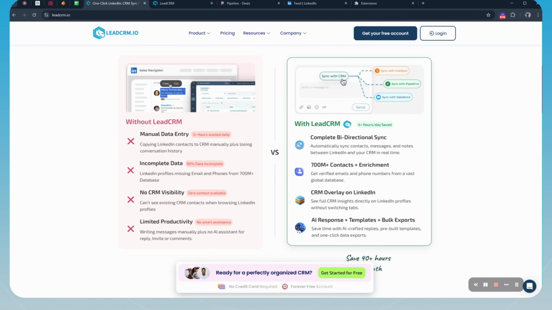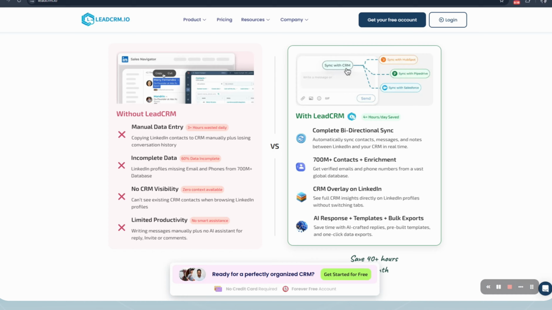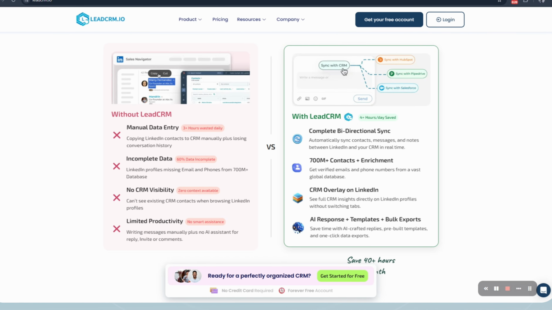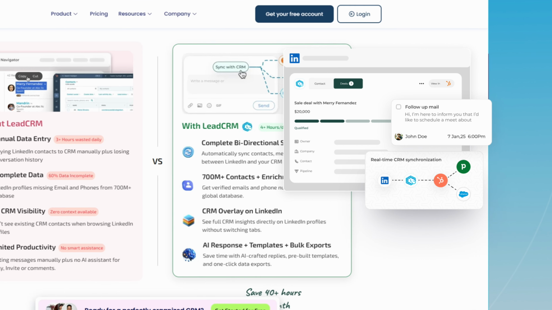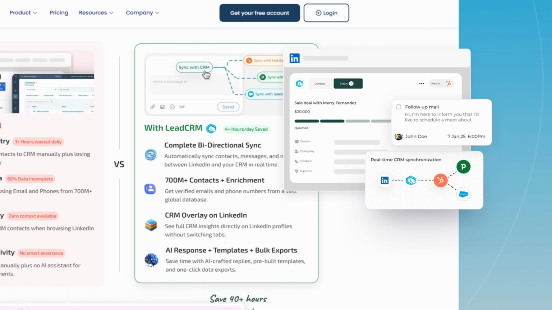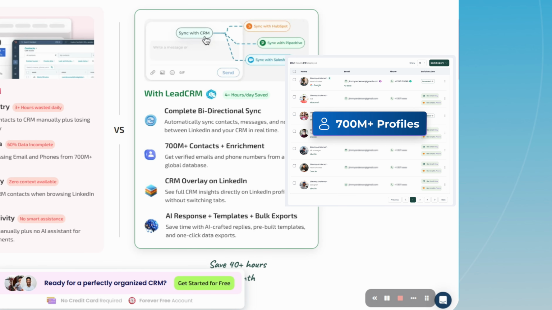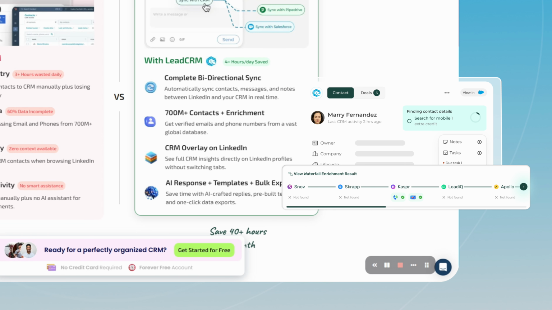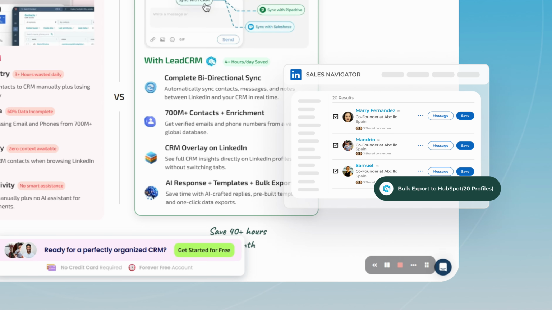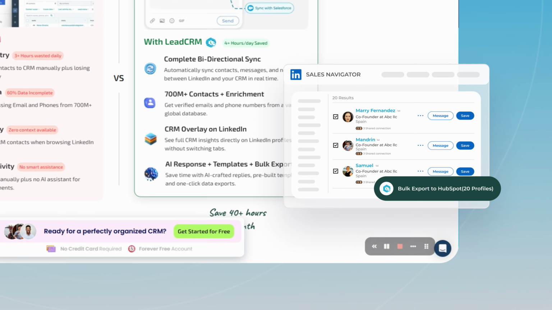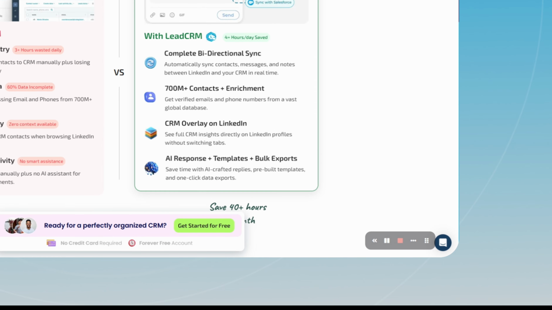As you can see, we've combined 5 powerful features that no other platform does all together. One is complete two-way sync between LinkedIn and CRM. Access to 700 million plus profiles with 40 plus filters, plus Waterfall enrichment connecting multiple vendors. It allows bulk export leads from Sales Navigator search results or lead list. Smart AI, which learns from your own input and documents and helps you write contextual comments and responses on LinkedIn.